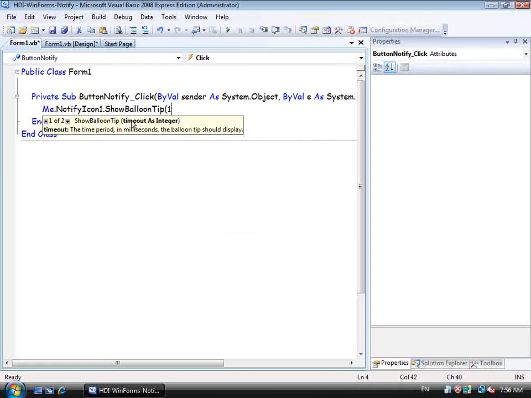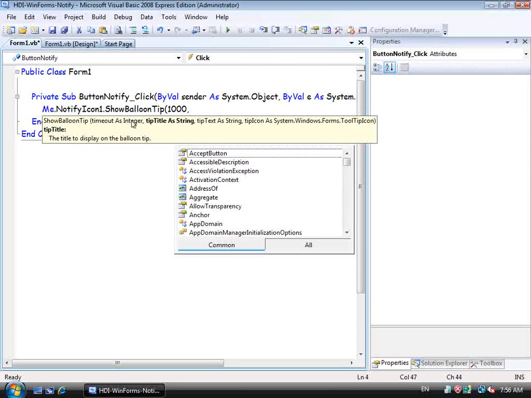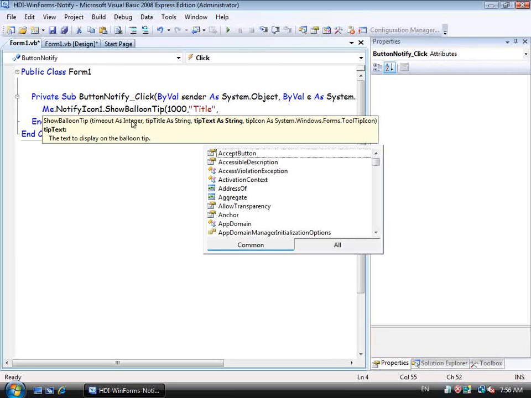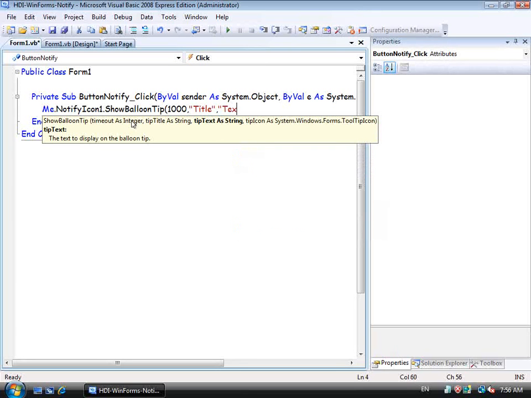I'm going to have it take 1,000 milliseconds. And I'll add the particular tip I want. And again, it'll be the info.